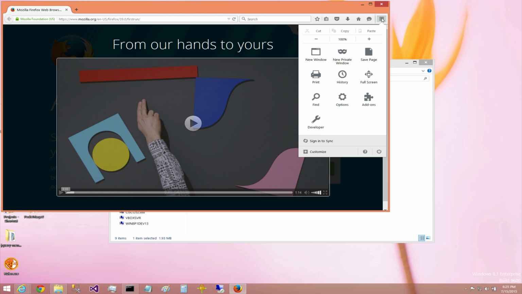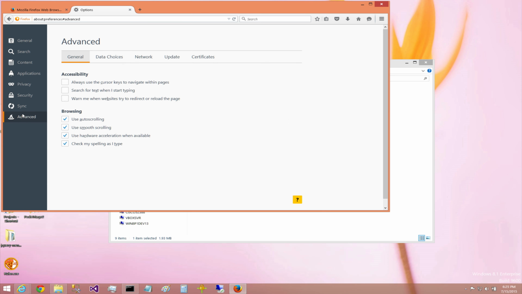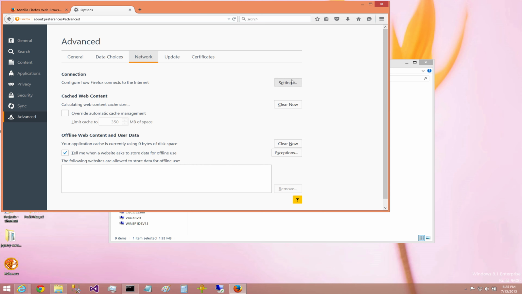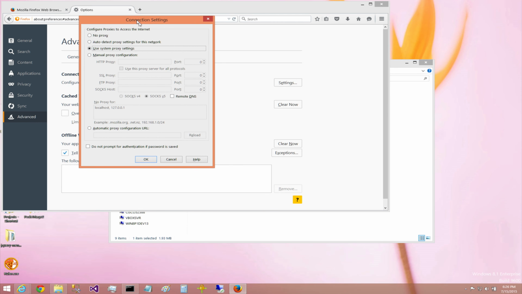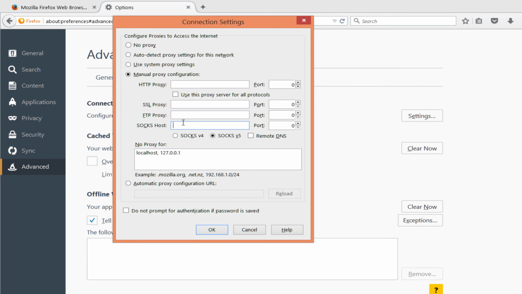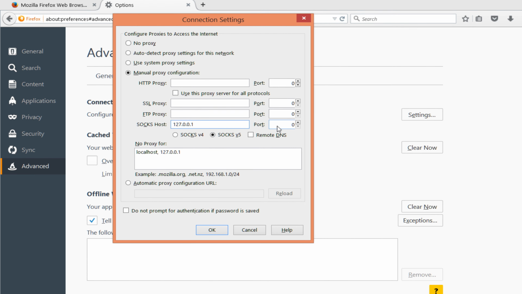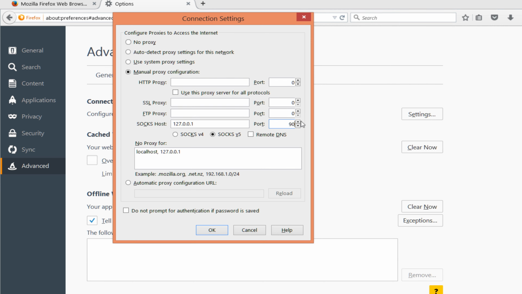Again, I'm going to go ahead and click inside Firefox on these little 3 bars, which is the menu. We're going to go to Options. This is the newest version of Firefox, I believe 39 right now. And so they actually changed their menu system a little bit. So go Advanced, Network, and then Connection Settings. And this is the same menu that you've probably seen before if you've used Firefox. Manual proxy configuration. We're going to go SOCKS. We're going to do 127.0.0.1 and then port 9050.